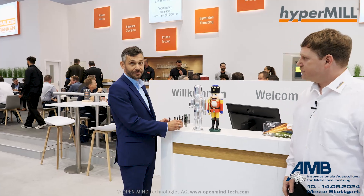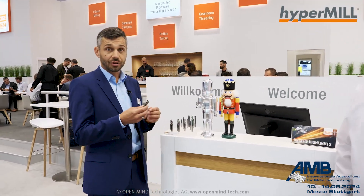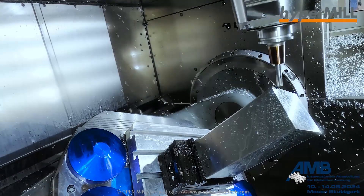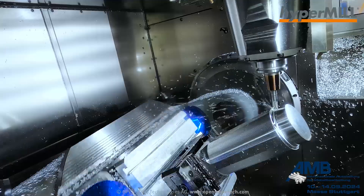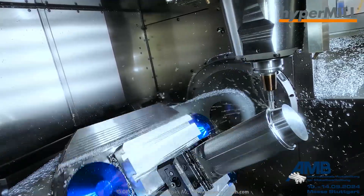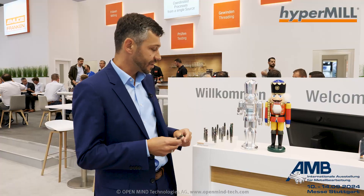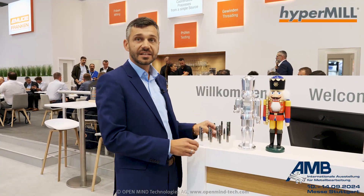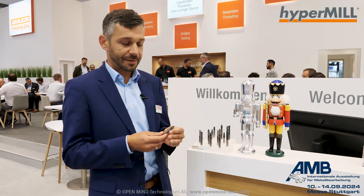For the machining of this aluminum workpiece we used some standard tools from our high performance end mills lineup. For the roughing applications we chose alu-cut tools, which feature a polished chip gash — this helps evacuate chips and increase metal removal rates. For the finishing applications we chose specific end mills called circle segment end mills, and with this type of tool we can reduce machining time a lot.